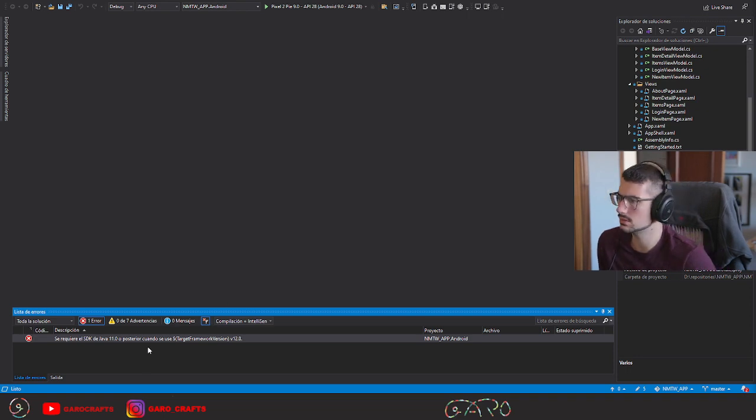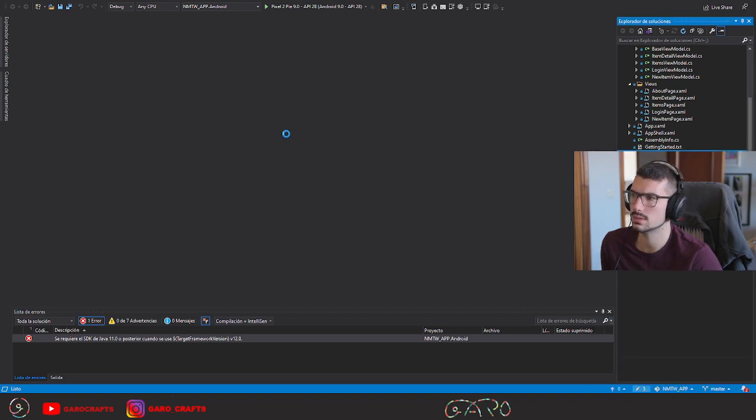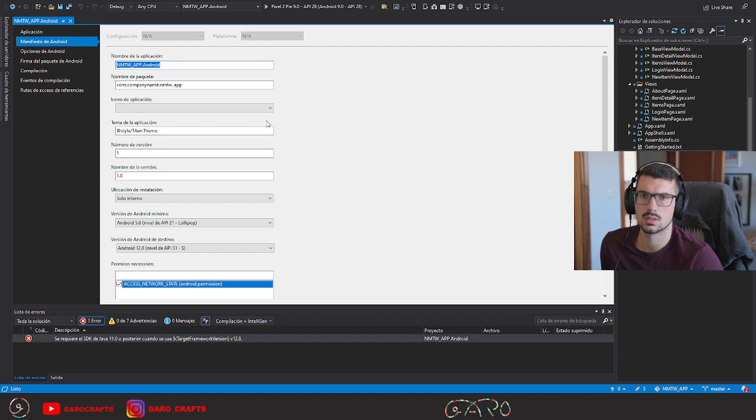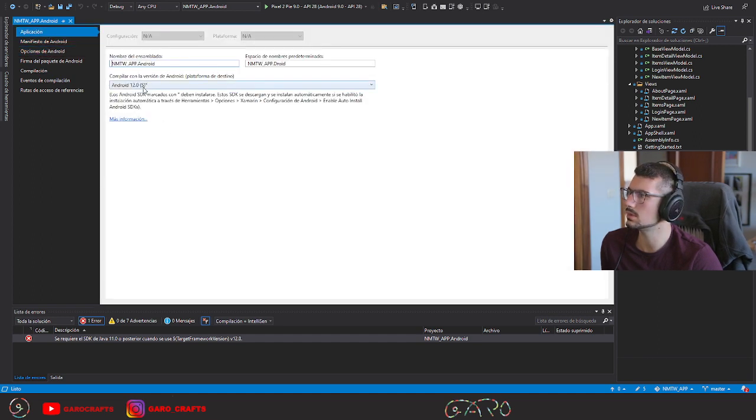Target version. I think this is not the issue. On the project properties, your application, set target version. Yeah, application target version.